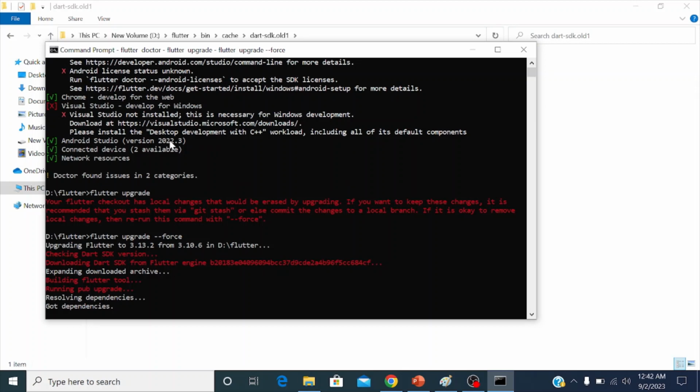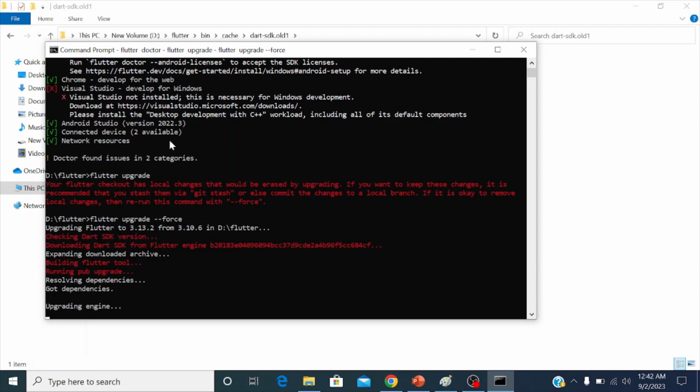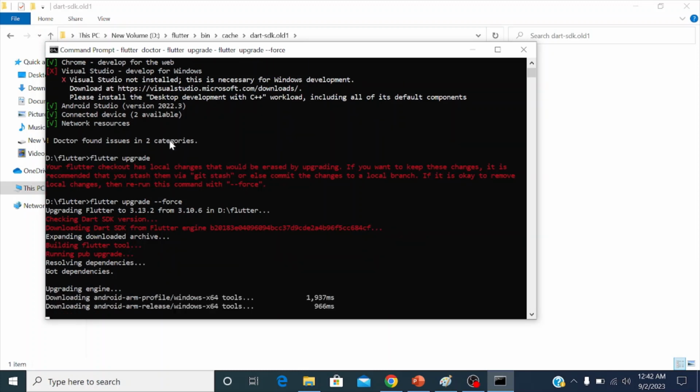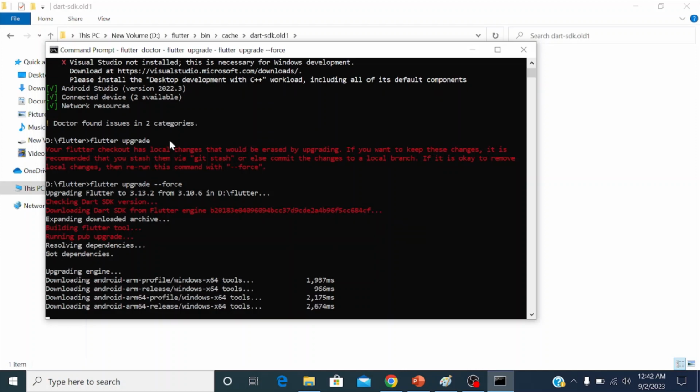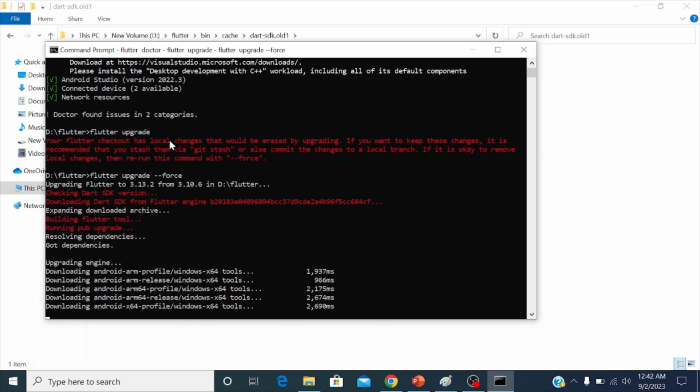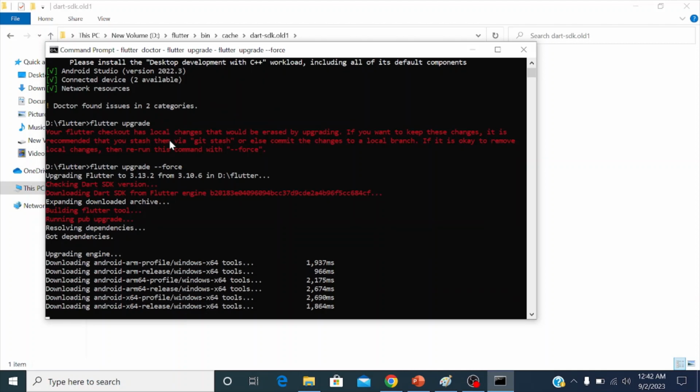So guys, this is the summary which we have confirmed by running the flutter doctor command. You can see here now the Flutter engine is upgrading those tools and also downloading those tools, and it will be upgraded accordingly right now.